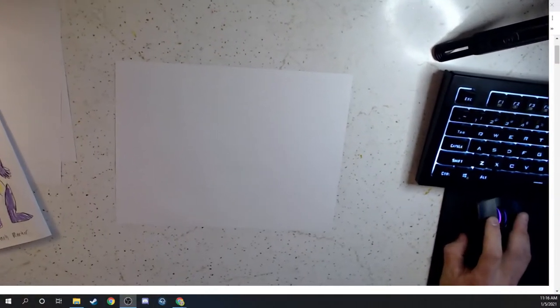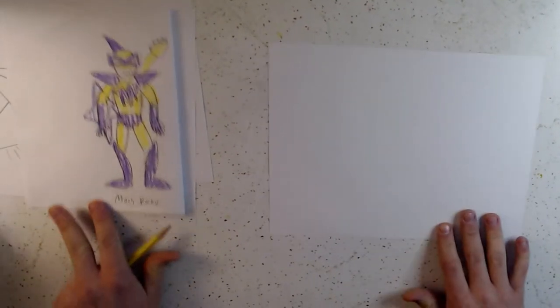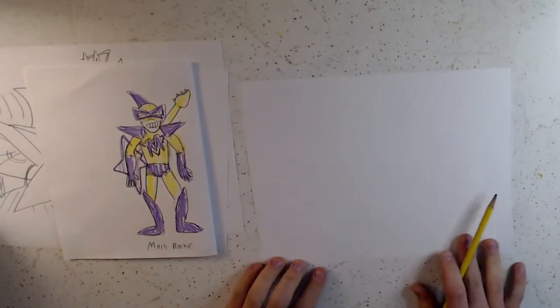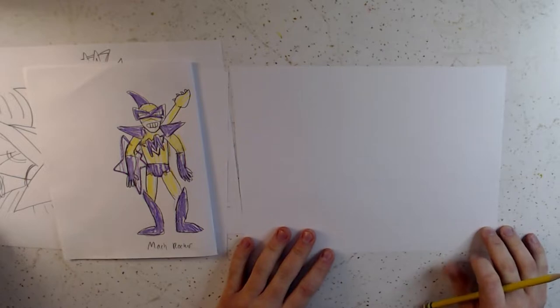So let's come up with some villains or friends of Mach Rocker. I feel like Mach Rocker's team, if he were an Avengers team, would be like a band, right? So maybe I could draw him a band. I think I'm gonna work on that. I'll give him a drummer and a singer, and he'll be the guitar player. That'll be his little team. Alright. So, I'm just gonna work for a while.